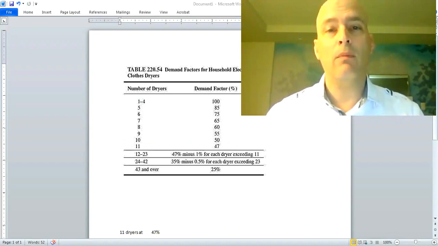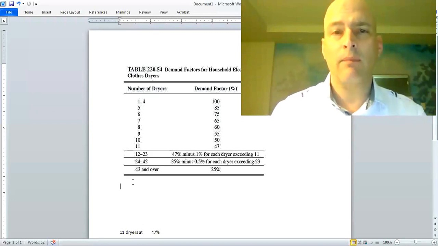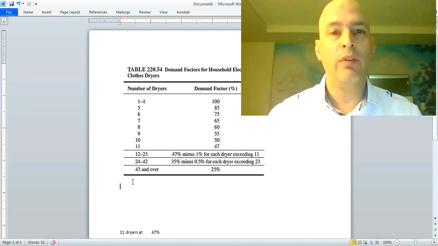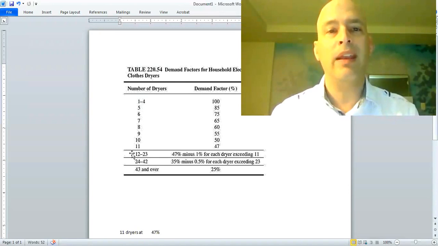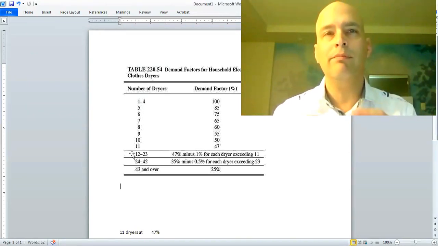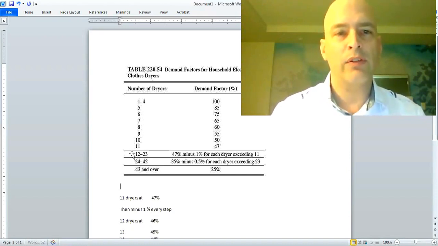Now, what happens though, rather than taking a really long length of text or space in the code book, basically they got lazy and said, okay, if you can understand that at 11 dryers we would have a remaining demand factor of 47%, and that's what this last row here is, then we're just going to lump sum the next 12 steps, or excuse me, 11 continue, it'd be 12 additional dryers past that, but you have to do your own manipulation of your demand factor yourself. So let me see if I can make that make a little bit more sense. Hope I didn't lose you there.